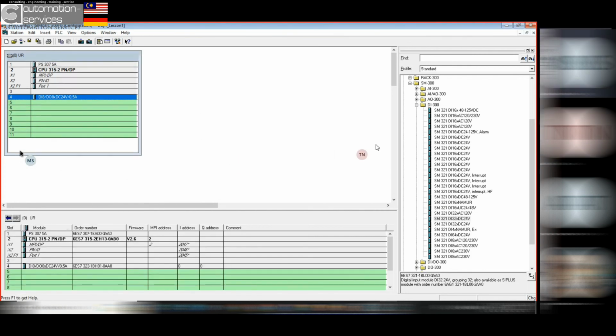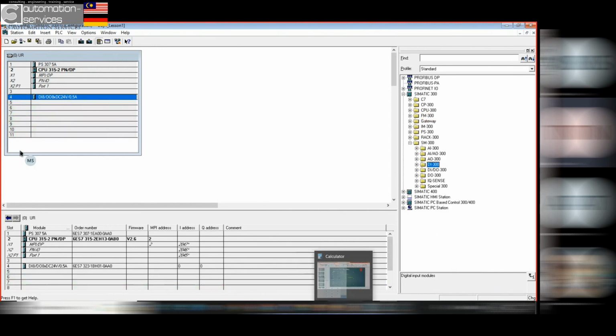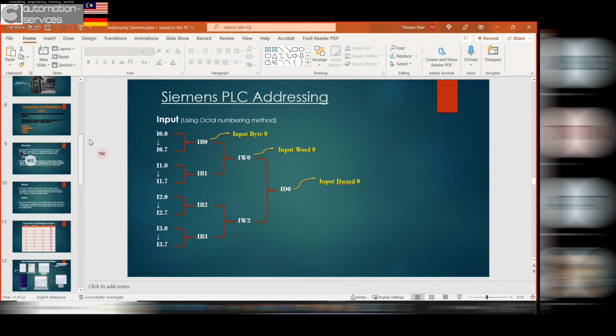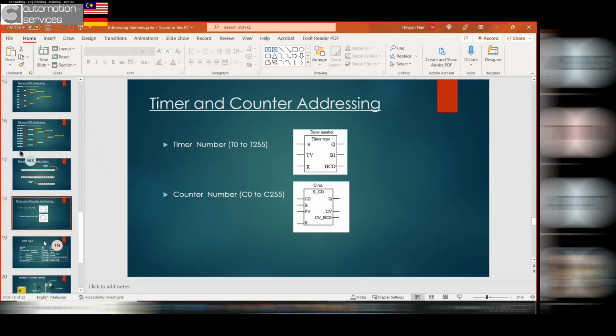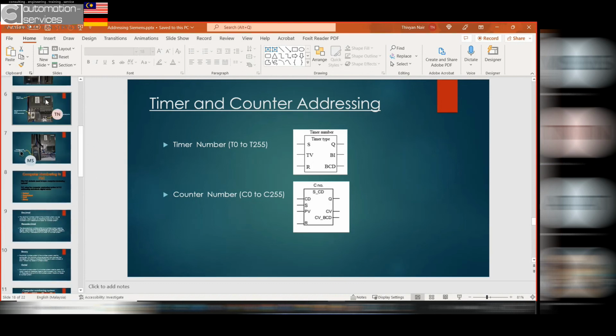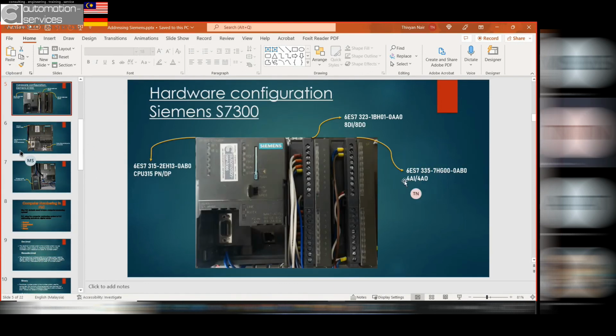Then the next card I have here is a 4AI 4AO.